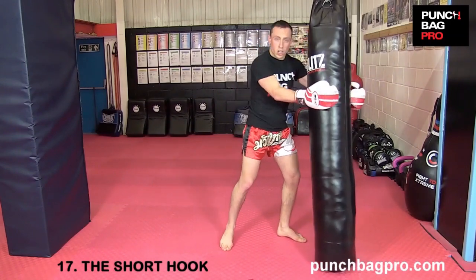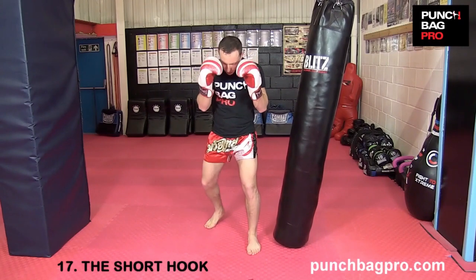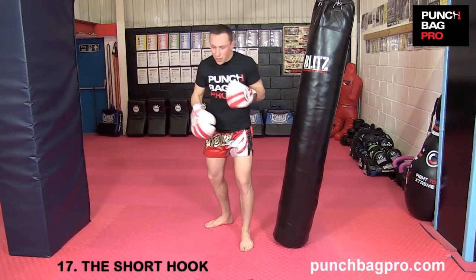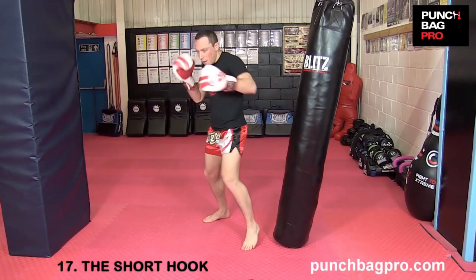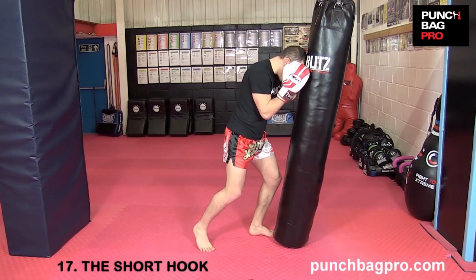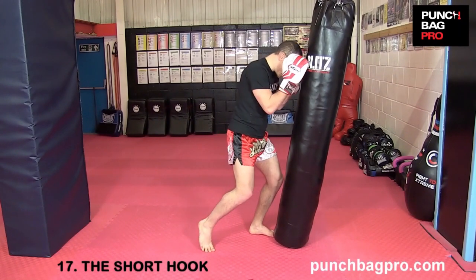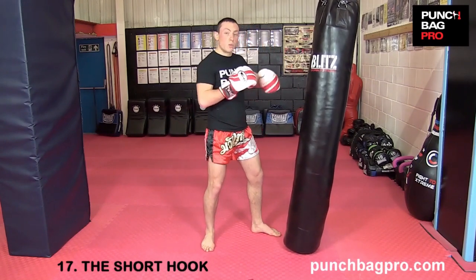That's your short hook. Watch my rear foot. As I'm here, I'm head to head, my rear foot kicks down and I rotate in really tight. If you've got space, then this one is really good to turn your front foot, but when you're this tight, it's very hard to do that as all the weight is on that front leg. So your rear heel kicks into the floor and throw a short right hook, short left hook.